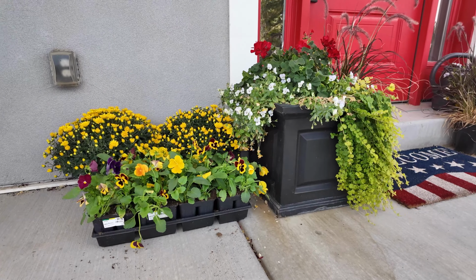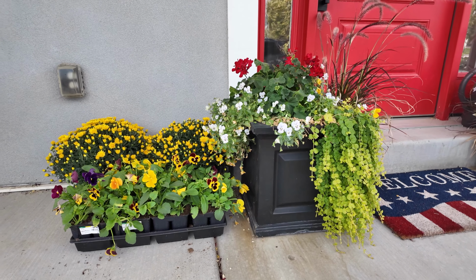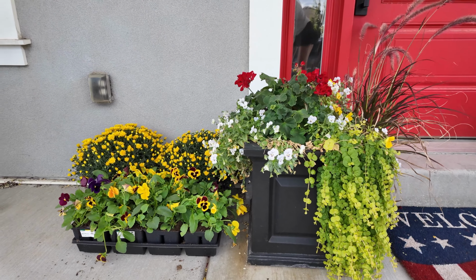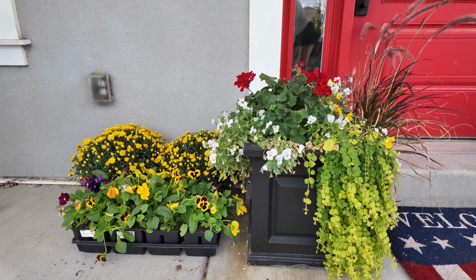Now, Mom also wanted to do a little makeover on her 2 planters. These are self-watering planters up by her door. And those grasses actually aren't planted in the planters yet. They're just sitting right behind the planters. I was explaining to her the way that I thought would look the best.